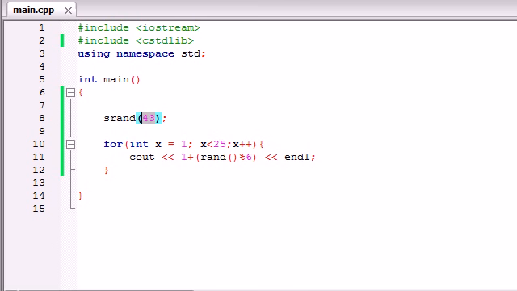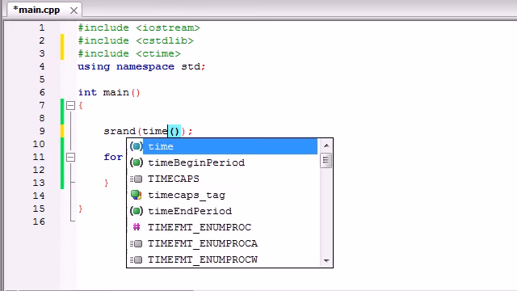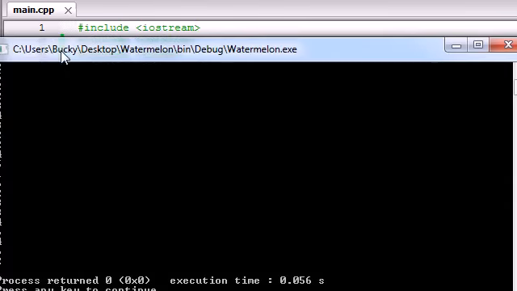Well, all right. I'll show you guys one last trick, and in order to do this, we need to include another header file. Include ctime. What this does is it allows us to access the clock or the time on our computer. And now let's pass in a function called time. And as a parameter of time, go ahead and pass in 0. Now let's run this and see what happens before I explain it.